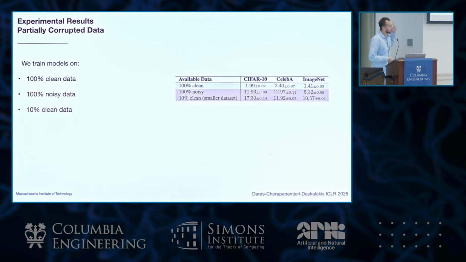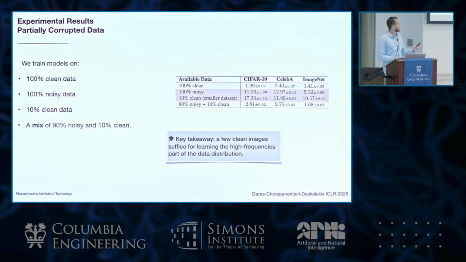And then we ask, okay, what if we use clean samples but we have fewer of them? Let's say that we take our data set and we only keep 10% of it, and then the performance is also really bad. This is because these models are data hungry. So this is making a point: these models are data hungry. They need a lot of data. If you only give 10% of the data, the performance that you're going to get is going to be pretty bad. And now the surprising thing.